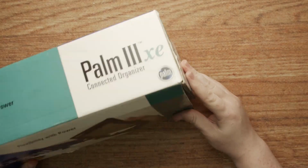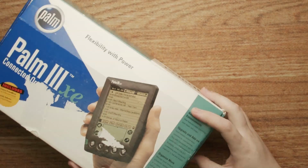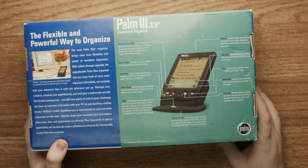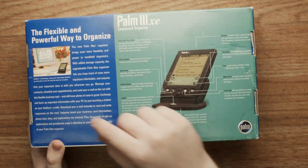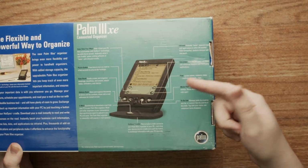I've never actually seen a Palm IIIxe in the box in person. I've seen some other Palm models, but this is a first for me. So I'm very excited to get into this. But first I want to take a peek at the box while trying very hard not to spill everything out of it. So they're the flexible and powerful way to organize. You can see the features they're really pushing with this.